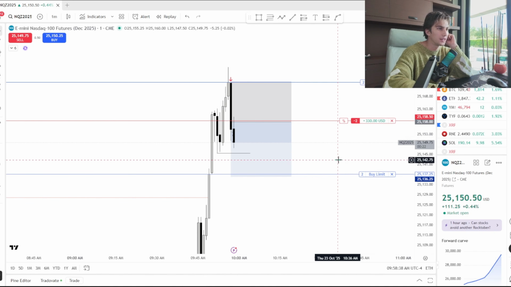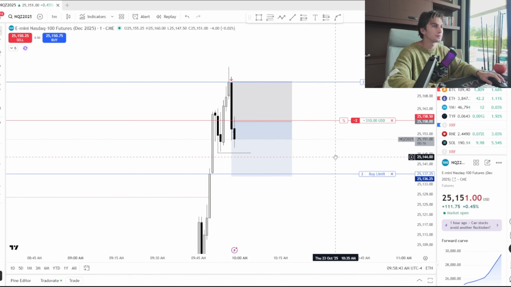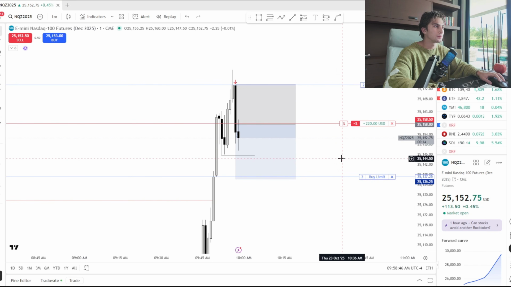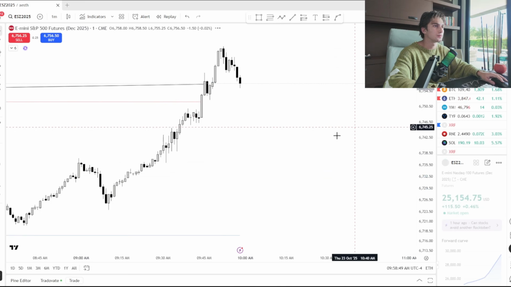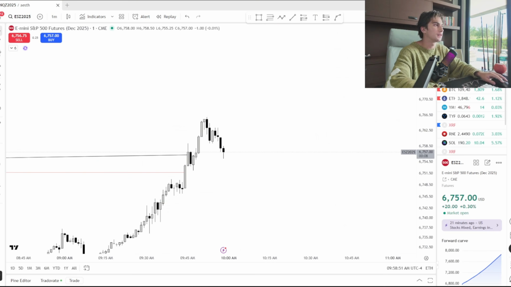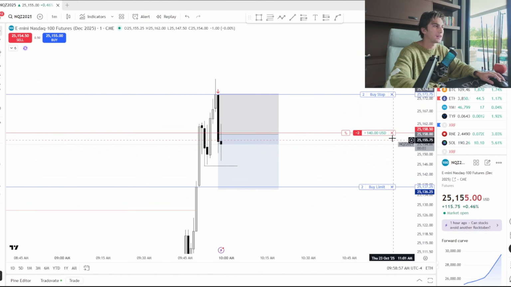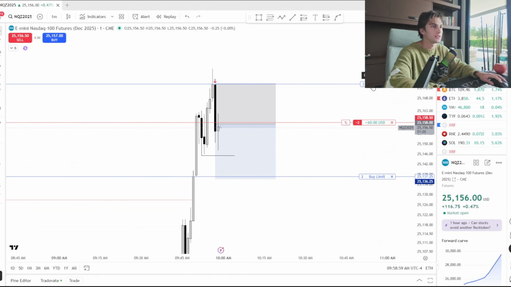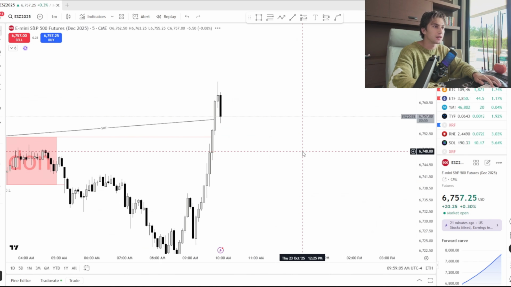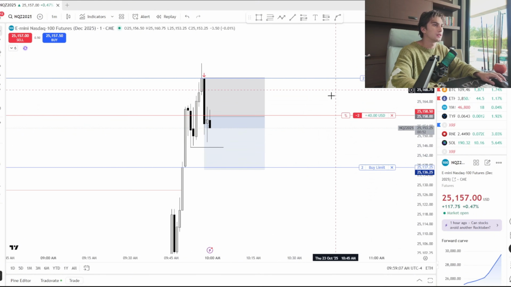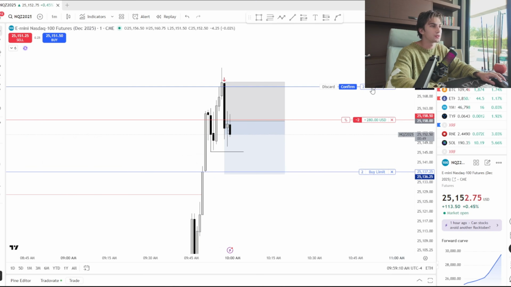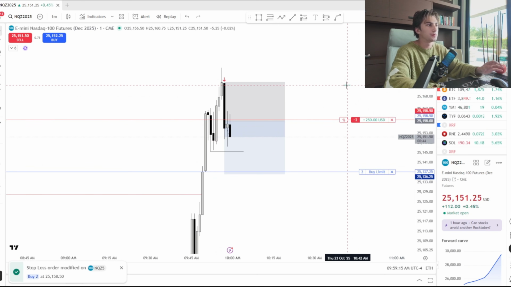Edging that break even, yeah. Oh my god. ES is ruining half these trades, bro. It's crazy these last few days. ES is inside this 5-minute, dude. Alright, I'm gonna have to pull this early break even here, just because ES messed up the trade, but hopefully we get lucky.